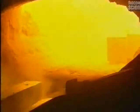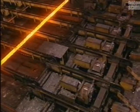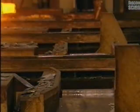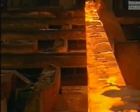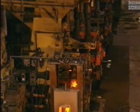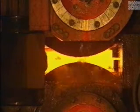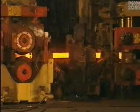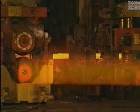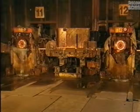The full flattening begins. The billets are placed in the furnace to be reheated for 2 hours at 1,095 degrees centigrade. Water jets cool the billet ejector. The billets are placed on the flattener, where powerful rollers compress them, giving the billets the required shape and size. Water-cooled rollers crush the billets — some go from a thickness of 12 centimetres down to 14 millimetres, while others reduce from 15 centimetres down to 19 millimetres.